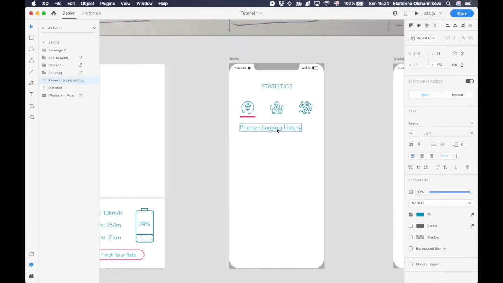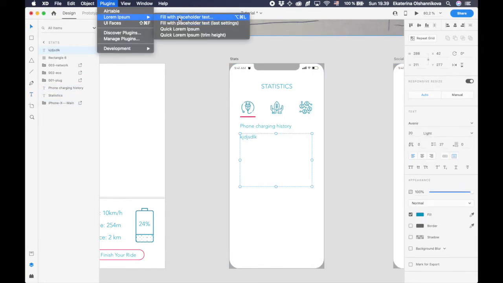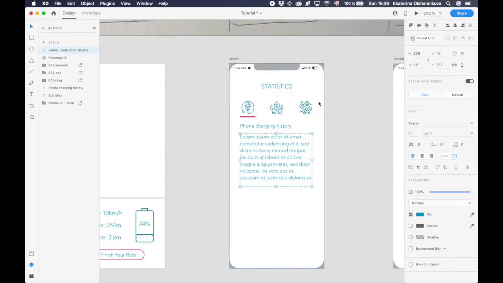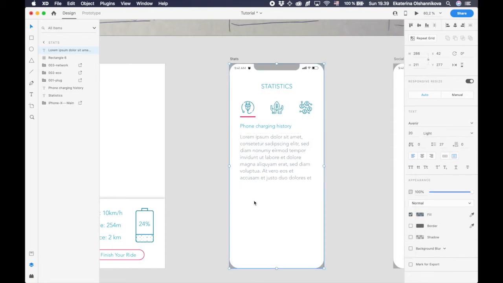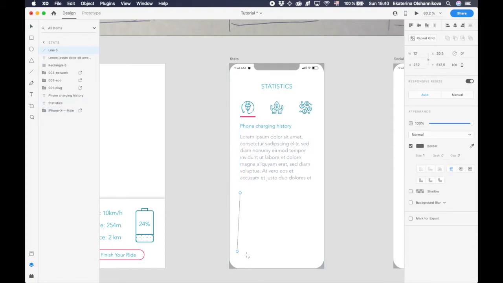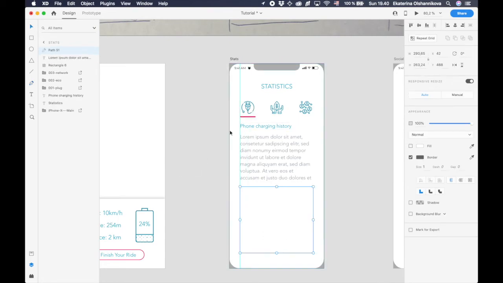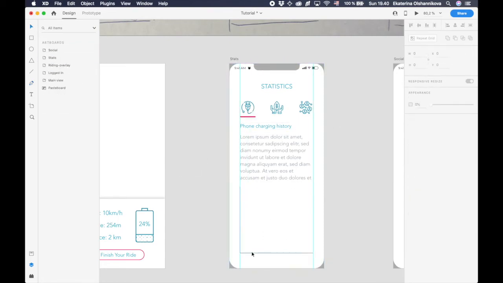You can find it and download it too if you want to use it. So basically what you do, you create a text field, type something there, then select it with a selection tool and do some quick lorem ipsum. And here you have some content. I changed the color of the text.